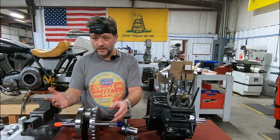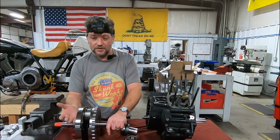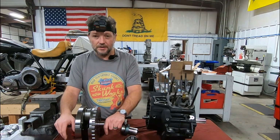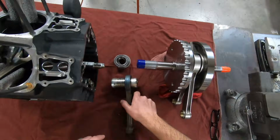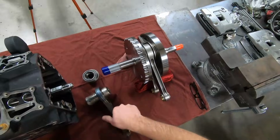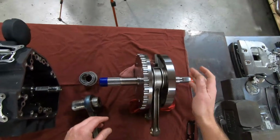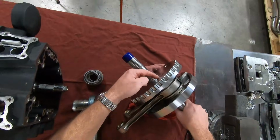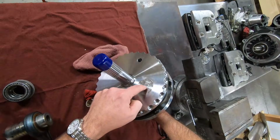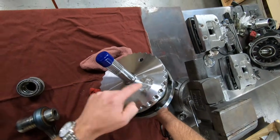So to a large degree, this right-hand side of your flywheel assembly is pretty much just along for the ride. Now, consider the stock crank pin being hollow, and the fitment within it. When you start getting into custom flywheel assemblies, with ours you'll see that it's plugged. You'll see it's not hollow as the stock one is.